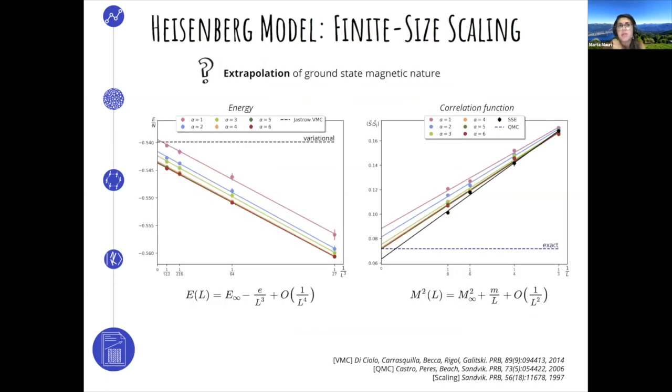But we also wanted to go a little bit deeper, and so we wanted to study the magnetic nature of the ground state, and therefore we ran this finite size scaling analysis for the Heisenberg model, and this is what we get. The energy scaling and the correlation function scaling confirm the antiferromagnetic long range order that we knew was there from the theoretical point of view.